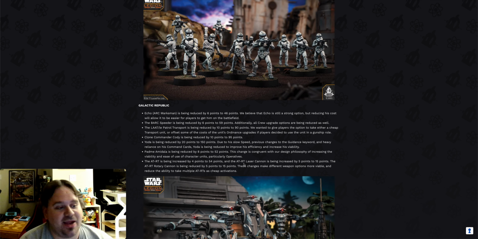Galactic Republic Echo Arc Marksman is being reduced by 6 points to 46. We believe that Echo is still a strong option, but reducing his cost will allow it to be easier for players to get him on the battlefield. The Bark Speeder is being reduced by 6 points to 59 points because the Bark Speeder is so bad. I don't know. I actually haven't really checked it out in the new edition, but I'm assuming it's still bad. Additionally, all crew upgrades options are being reduced as well.